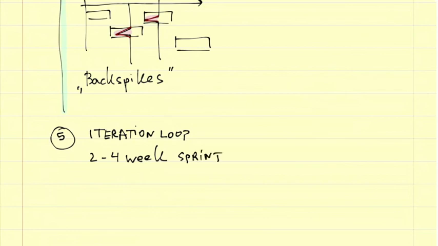Basically, what you do is you do your DCP in the DCPNA cycle.